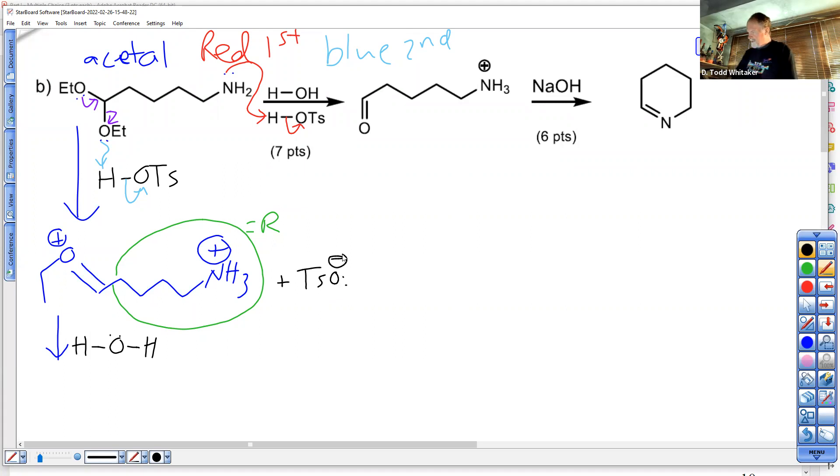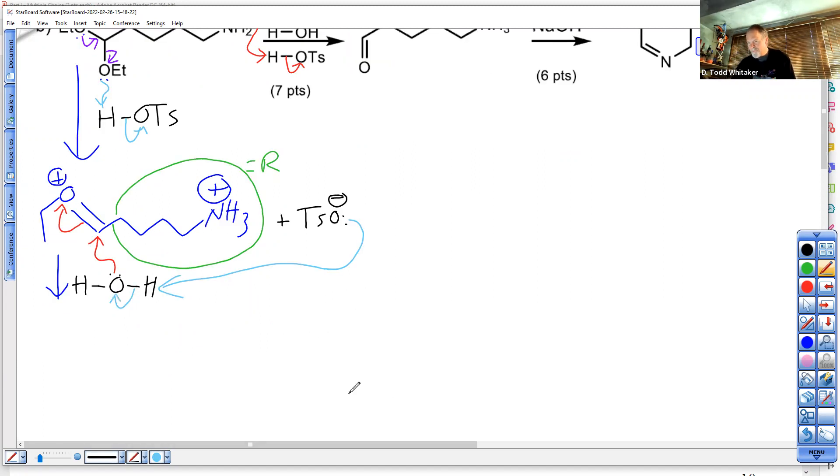And you generate an OTS minus way over here. After water attacks, it'll generate a strong acid, which can be neutralized by even a weak base such as OTS minus. And that'll get us to the hemiacetal in the other direction compared to our previous video. Hemiacetal. Got an OH on the bottom. Got an alcohol on the bottom and an ether to the top.